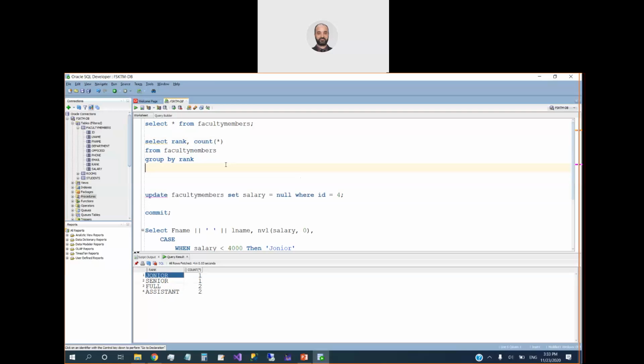What if I want to order by the count star in descending? So it will show the categories that have 2 first, then the categories that have 1 second. Okay, you see, we reverse the order. Is that clear?